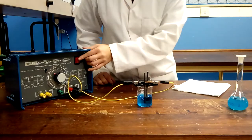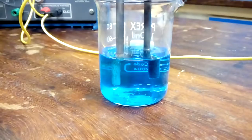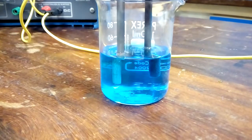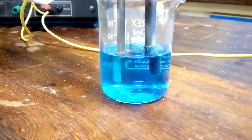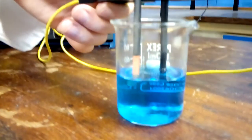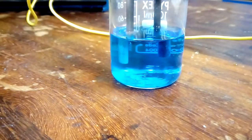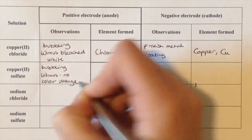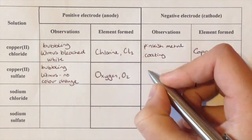Turn on the power supply and observe the electrodes. Here, you can see bubbles at the anode. When testing with litmus, it does not bleach white this time, but it remains blue. A pinkish metal deposit has also formed on the cathode. Fill in the table with your observations.